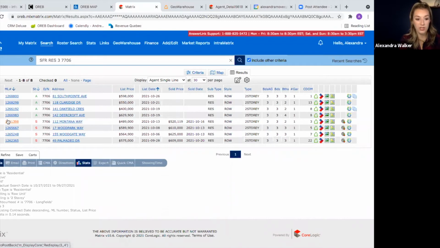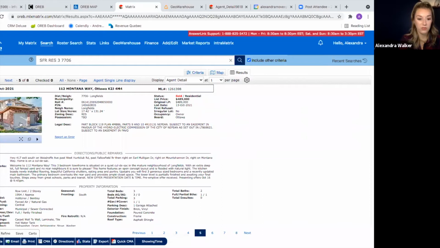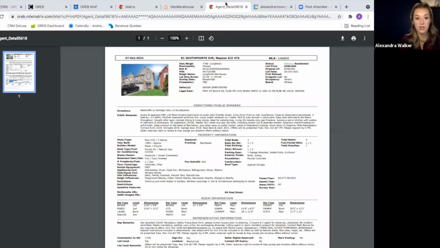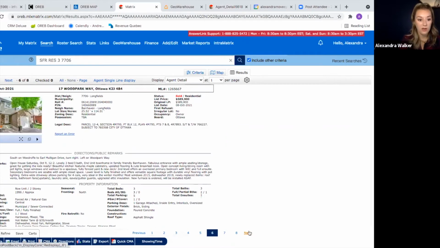I always start by looking at my sold properties. So I'm going to start looking through these. I already don't love this one as a comparable because the other one has a completely different aesthetic on the exterior. If I can find something more similar to this, I'd prefer to use it. So I'm going to skip that for now. That one I like a little bit more. It's a 3-bed, 2.5 bath.